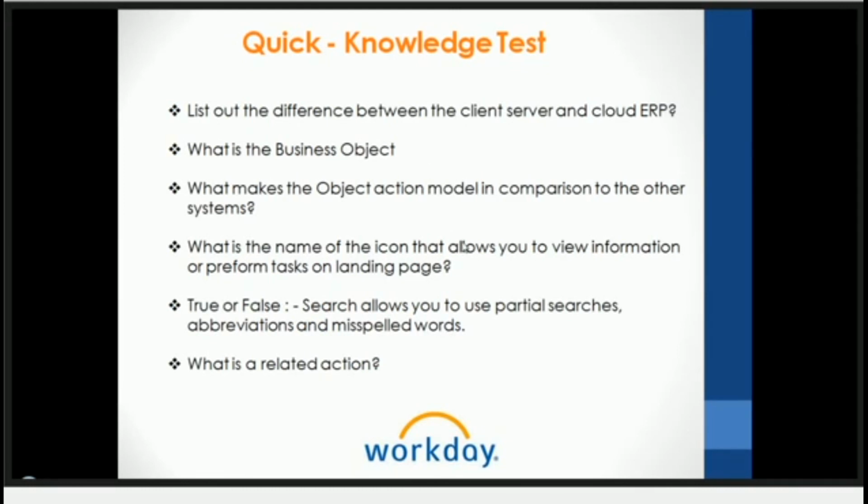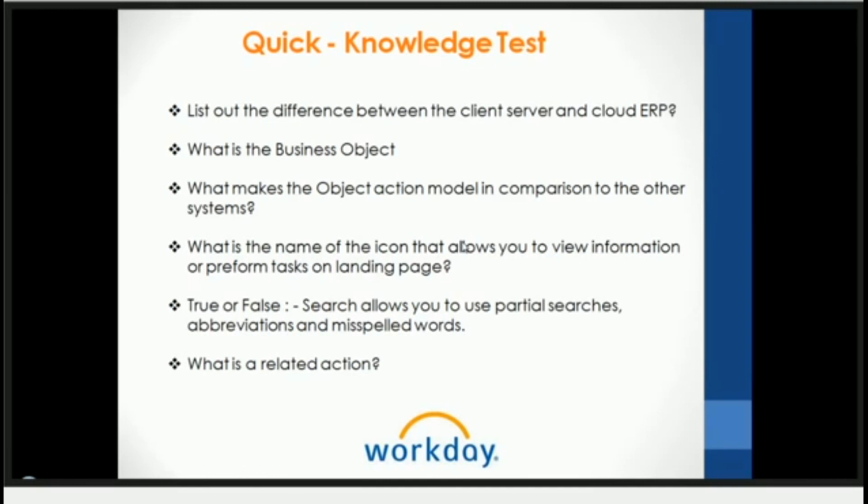So, the first question: list out the differences between the client server and the cloud ERP that we have already discussed. The next question: what is a business object? Can somebody tell me about business object? It's a data source. It's not the data source; we call it an object. The data source is on top of the business object, so you can't name it as data source.